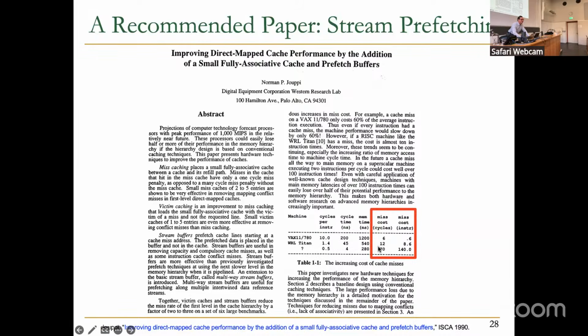70 is very low. If you're at 70, that's great. We're at 500. In Xbox 360, for example, it's an old machine, but it was 650 cycles. That's not unheard of, 650 cycles of access latency. And in terms of instructions, actually, costs are even higher. So that's why prefetching is really important. And you can see that it was motivated this way even in 1990.